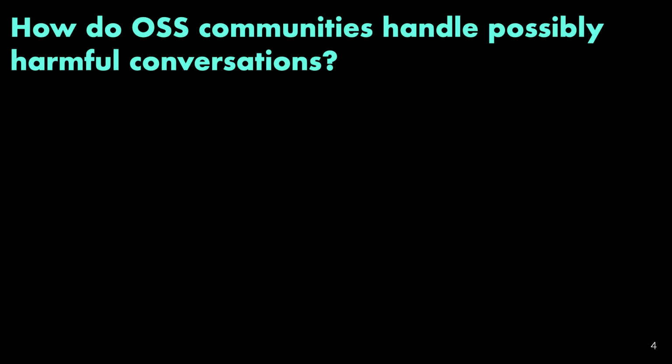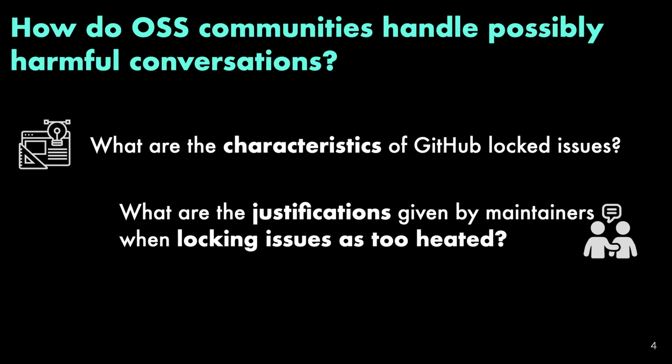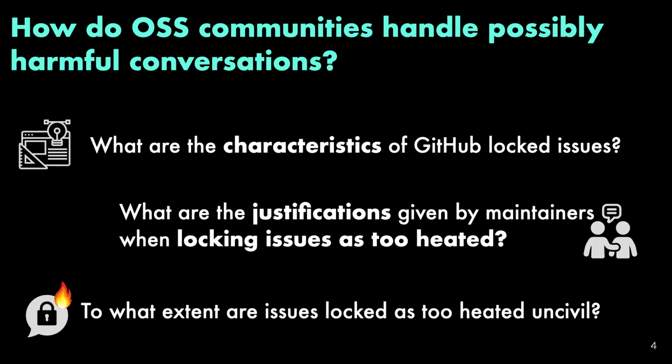More specifically, we first aim to analyze the characteristics of locked issues and if locked issues have more comments, participants, and emoji reactions than non-locked issues. Then, we identify the justifications given by maintainers in the issue comments when locking issues as too heated, and investigate the extent to which issues locked as too heated are actually uncivil. To answer those questions, we conducted a mixed method approach.